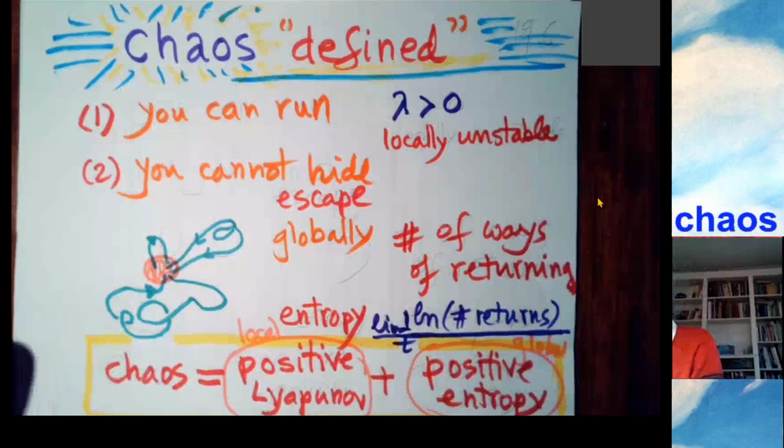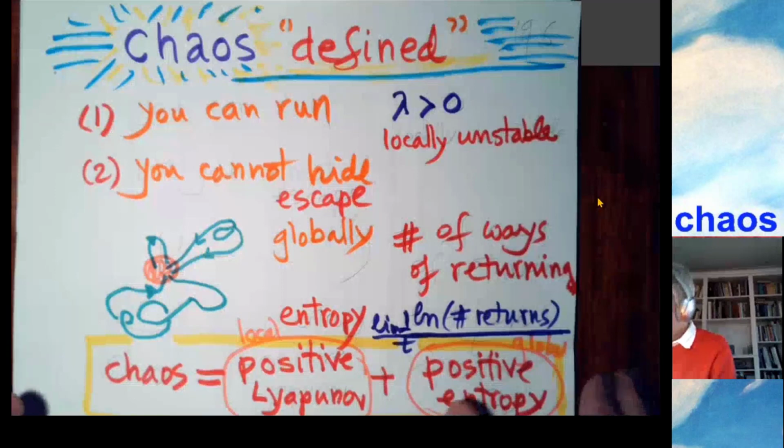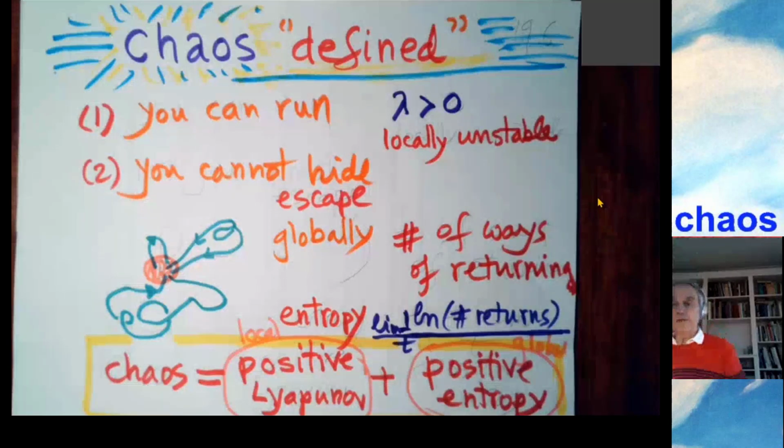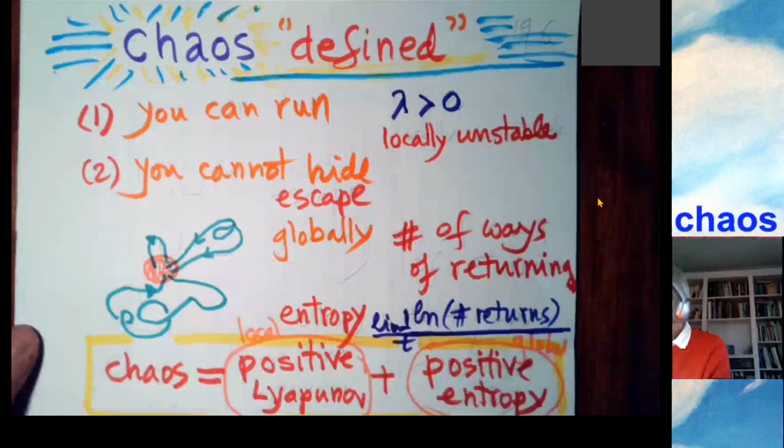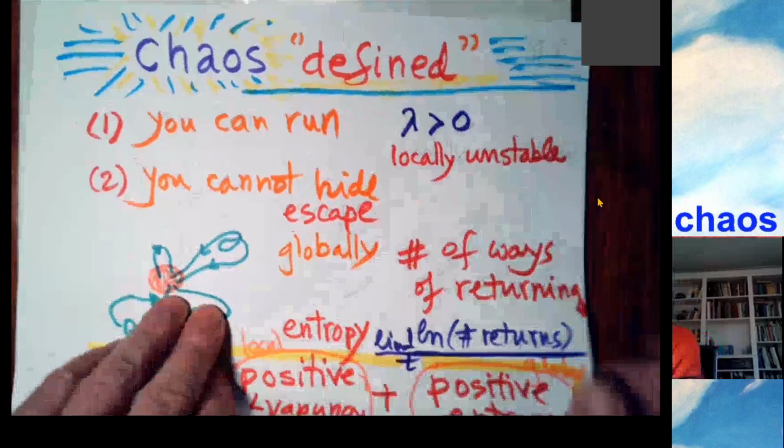So that number of these paths, if it grows exponentially, is allowing you to explore the space longer and longer. The logarithm of the number in statistical mechanics is called entropy, and that's why this word is used. It's a rate of choices open to you per unit time in the evolution. And chaos is positive Lyapunov exponent plus positive entropy. So that you should remember.